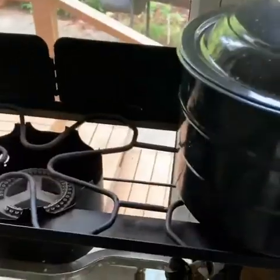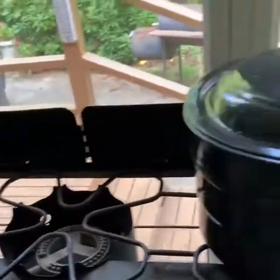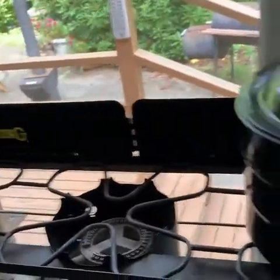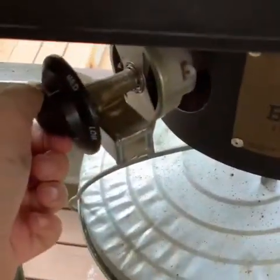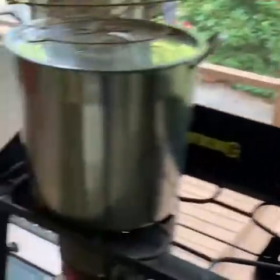Once it gets to a rolling boil, I'm gonna turn this up a bit more. Then we will set the timer for 20 minutes, take it out after 20 minutes, and then we're done.